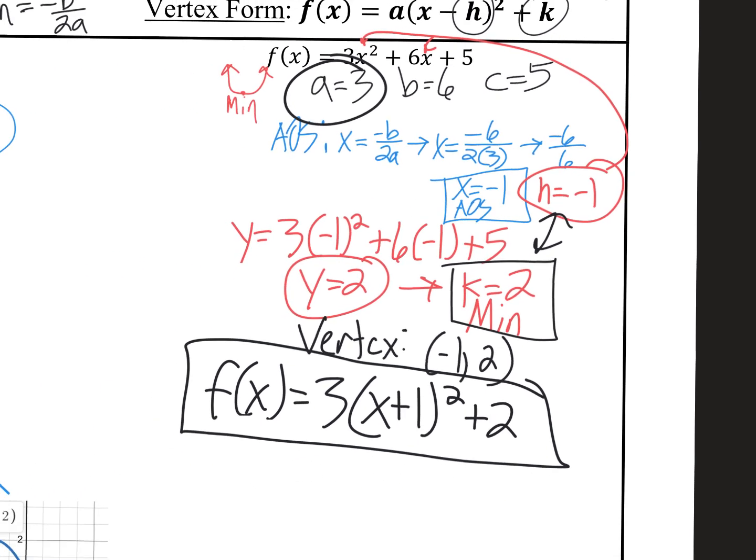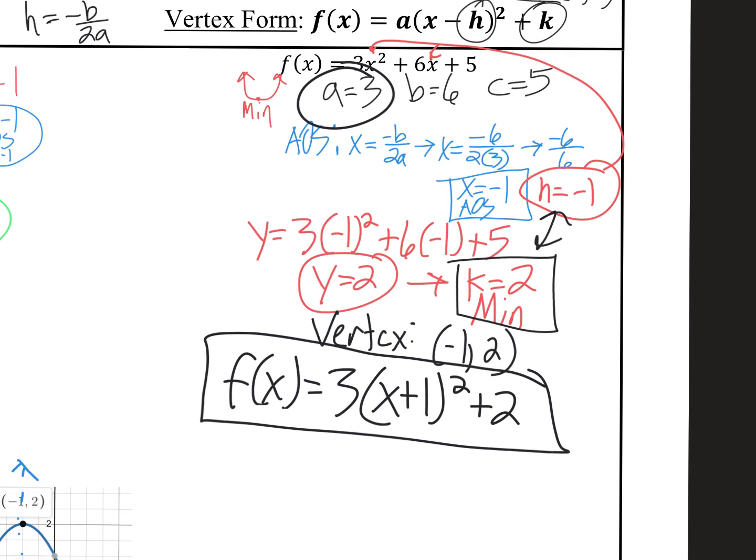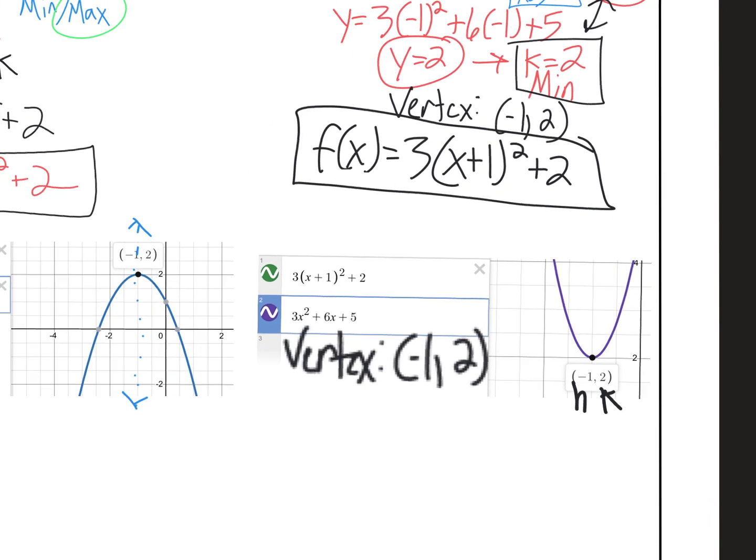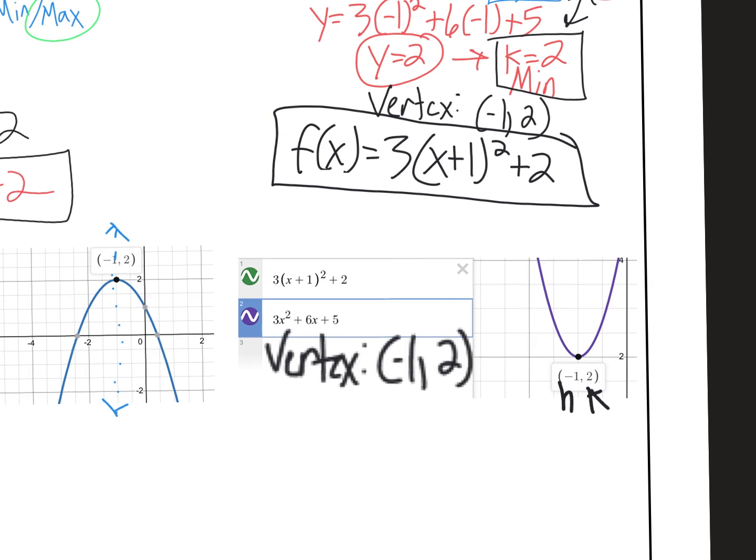If we want to check this, we can graph it and make sure they overlap. So here I have my graph. I have the original standard form, and then the vertex form. It makes one graph just as it should, because when you convert it, you're not really changing the appearance of the graph, you're just changing the appearance of the equation. You can see that they have the same vertex at negative 1, 2. It's coincidentally enough the same vertex as the first one.